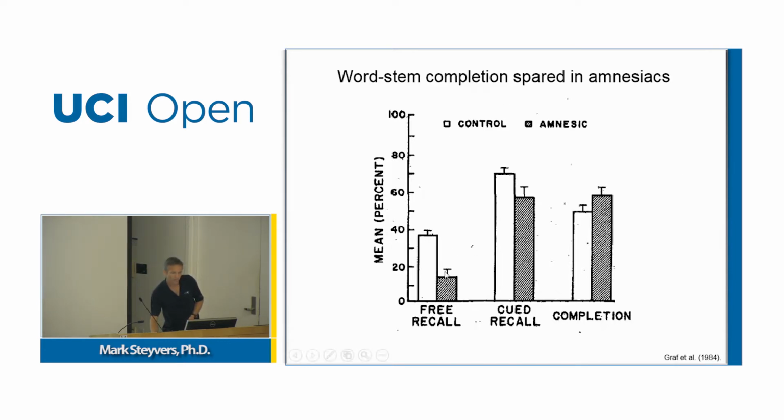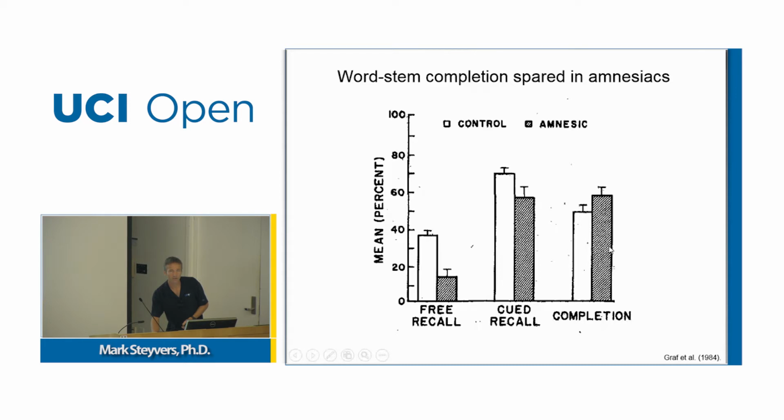So the bars on the right-hand side show the results for this cued recall and this completion task for the controls and amnesics. So in the cued recall task, the controls are better. They can form more words than the amnesics. Totally not surprising, right? Amnesics can't remember very much. They can't form new memories very well. And we'll talk about anterograde amnesics, for which this is the case. So of course you'll get this distinction, because that's their problem. They can't remember specific episodic memories.